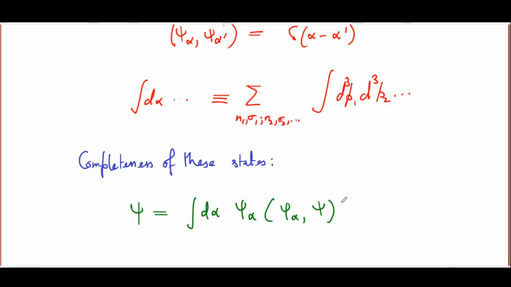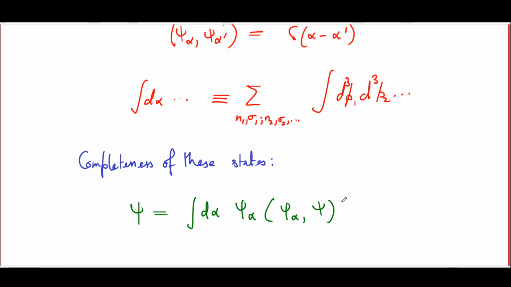Now of course these states psi alpha do not describe all possible multi-particle states. These are states where we are using P1, P2, P3, sigma 1, sigma 2, sigma 3 as labels, which means they are simultaneous eigenstates of the four momentum operator as well as the J3 operator, or as the case may be, the helicity operator and so on. But they form a complete set of states even in the multi-particle scenario, and that is something we express by this formula for the completeness, which here has been written down in the compact form that we have talked about.